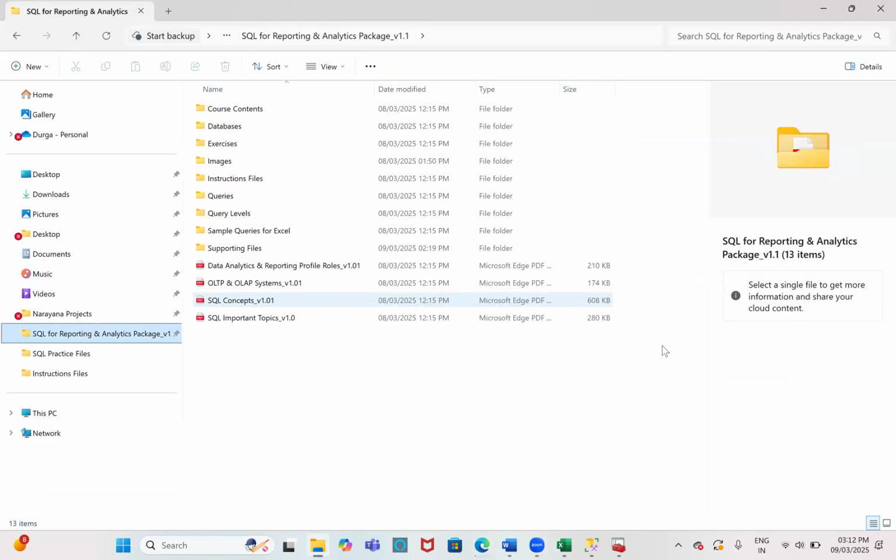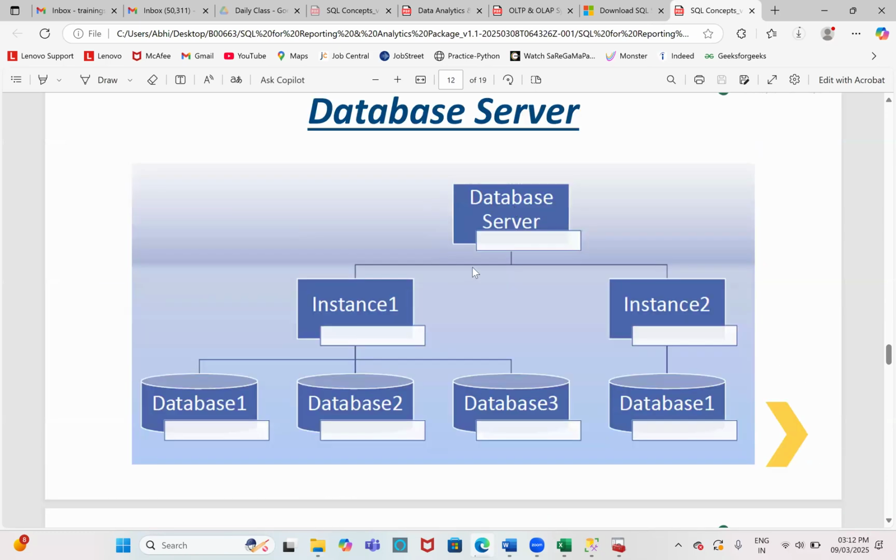Okay. So you will have a database server. Under that we have instances. If the load of the database is heavy, just like in a supermarket with many branches trying to connect with the servers, instead of connecting directly to the server, they create instances, just like a segregation.